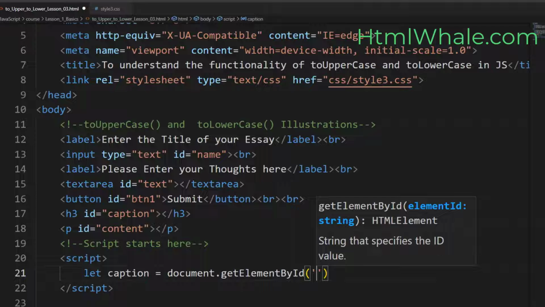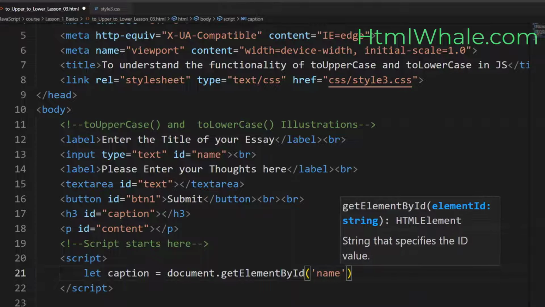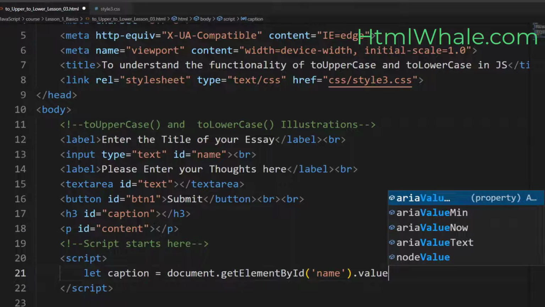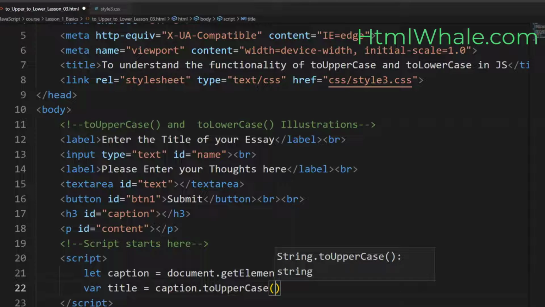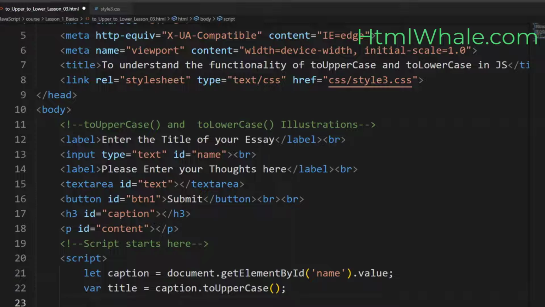We are entering everything in name, so name dot value. So that's fine. Now what I wish to do is I'm going to use a variable, so variable caption or variable title. Title is equal to caption dot toUpperCase. I'm going to convert all these things into caption toUpperCase.